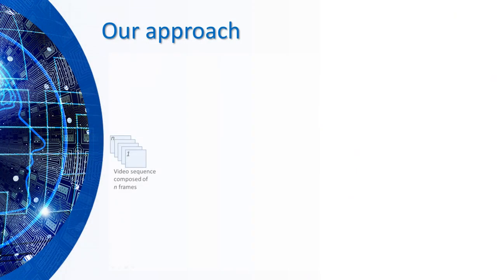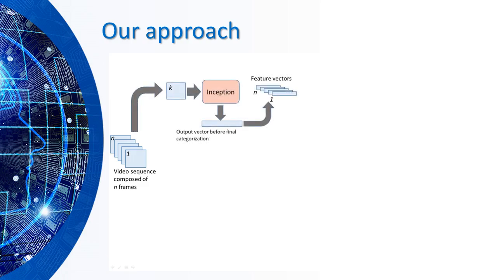For the approach we have followed, we process each of the n frames of a video sequence. Each of the frames is fed into an Inception V3 neural network, from which we extract the feature vector prior to classification. This is the normal technique used in the LRCN method. We produce a sequence of feature vectors. This sequence is fed as a sliding window into an LSTM network, the output of which is a vector of the same dimensions as that of a single frame.